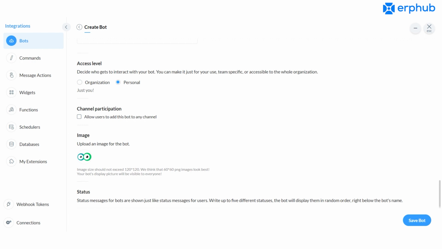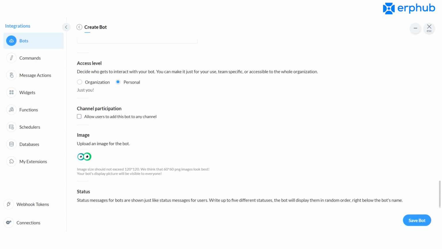This is a free trial version, so there is another option available on the team level. So if you have a group of teams in your organization, then you can also give access to it on a team level. For this video, I'll be choosing personal. It is important to know that if you're not a Zoho Cliq admin, you can still set up these bots to be available on the organizational level, but they will have to be approved by a Cliq admin before anyone else can subscribe to that.